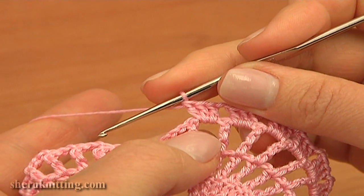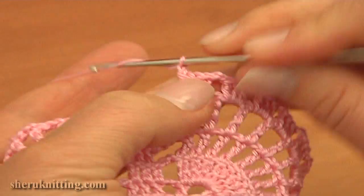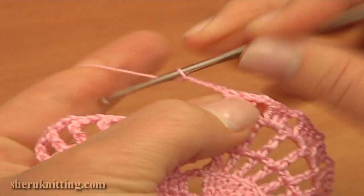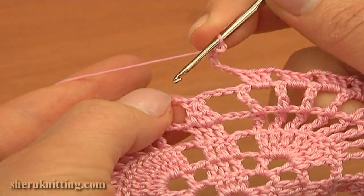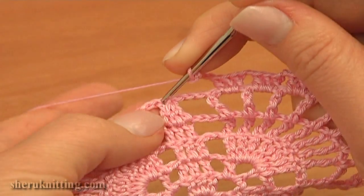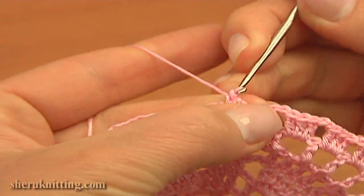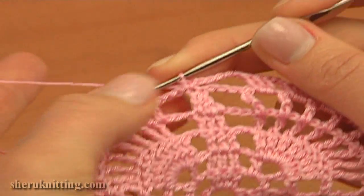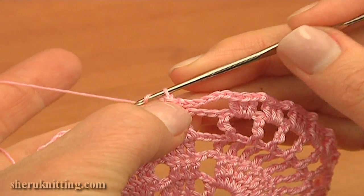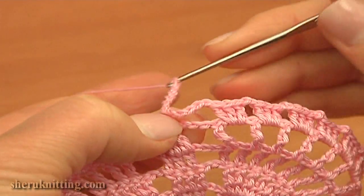Then continue with 6 chain stitches: 1, 2, 3, 4, 5, 6. Single crochet through the decrease stitch, which is the double crochet 3 together stitch that we made on previous row. And again chain 6: 1, 2, 3, 4, 5, 6.